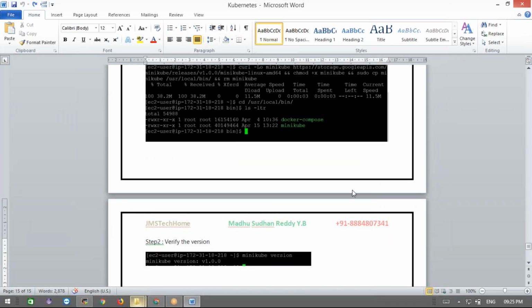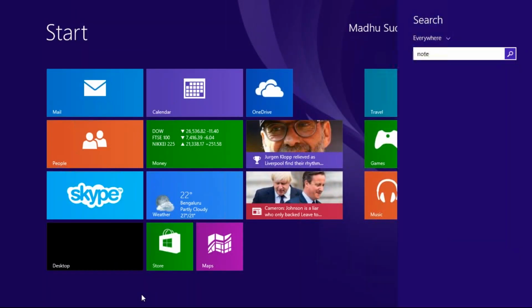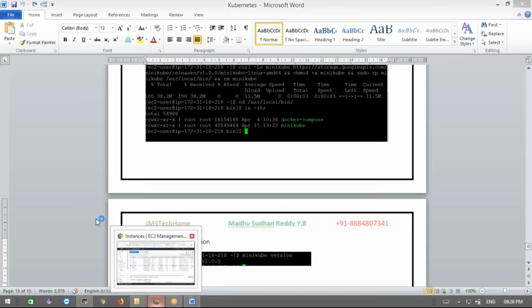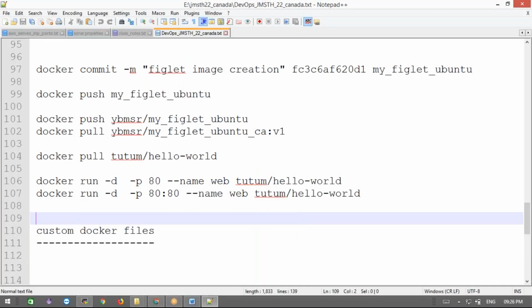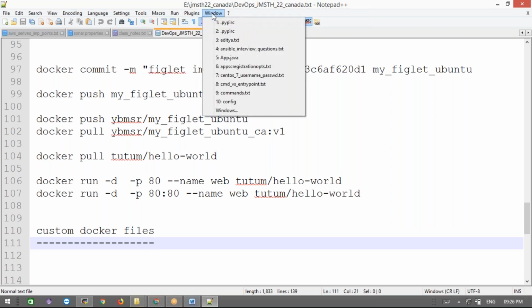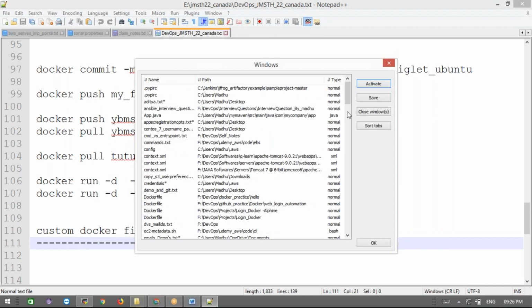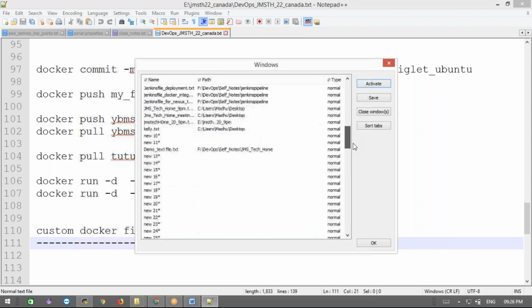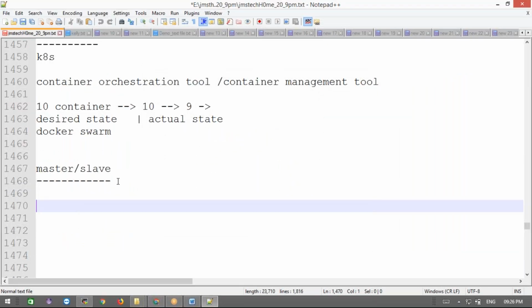And this Kubernetes we can deploy in a number of ways. Let me take the notes. Let me tell you how many ways we are going to deploy.